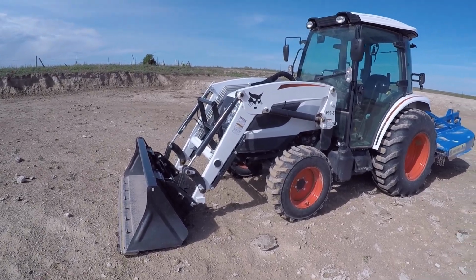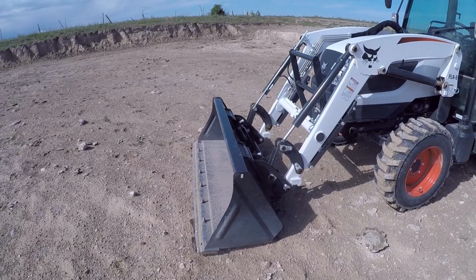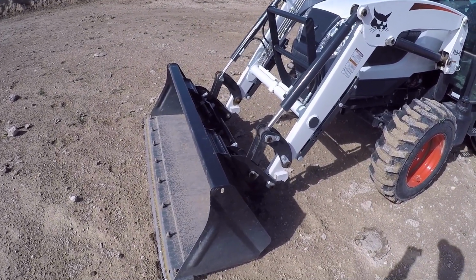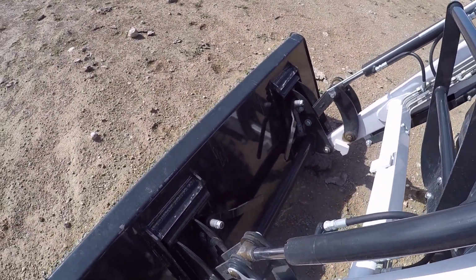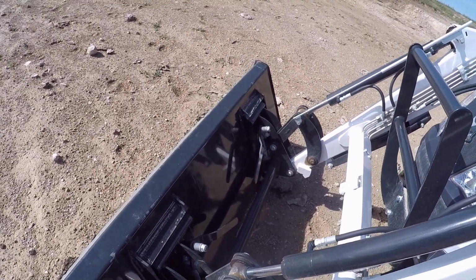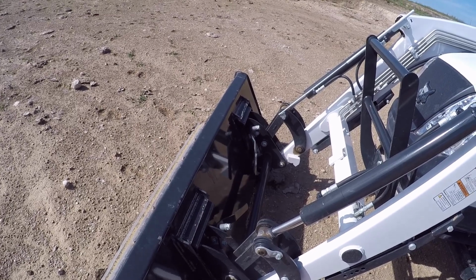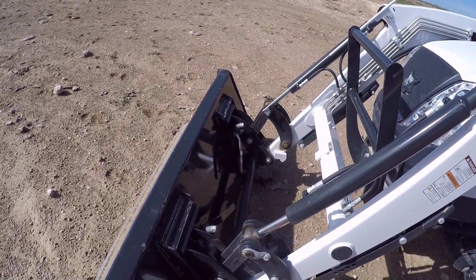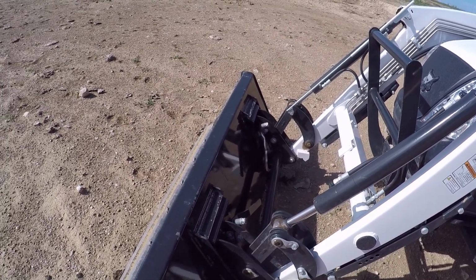So we'll start at the front and work our way to the back. I do really like this Bobcat system. It's very versatile, and I highly recommend it to anybody that's considering it, whether it's this manufacturer or not, but this quick change is so nice.